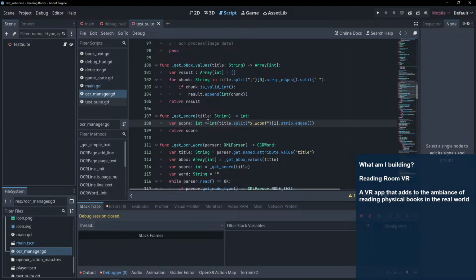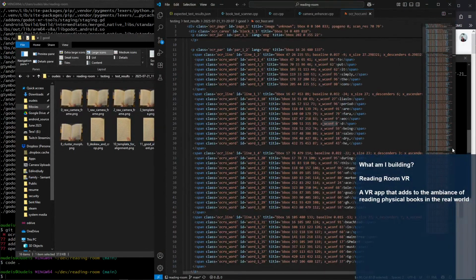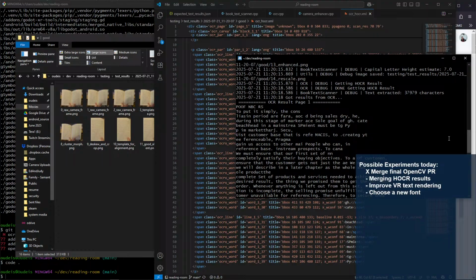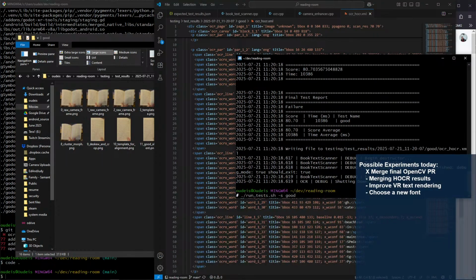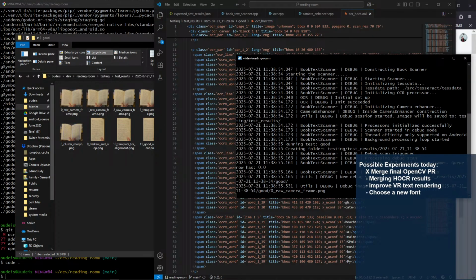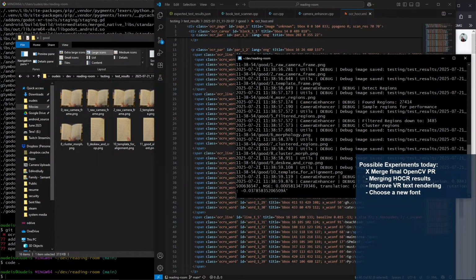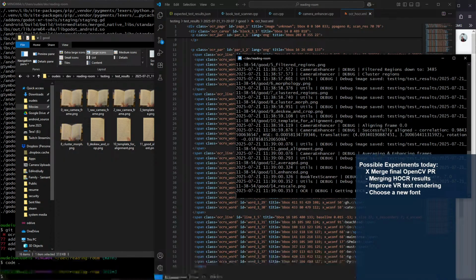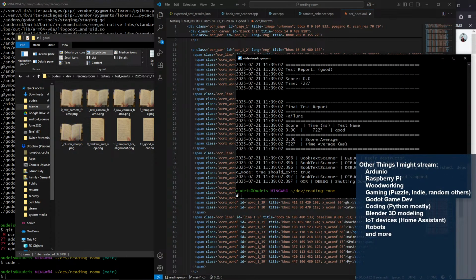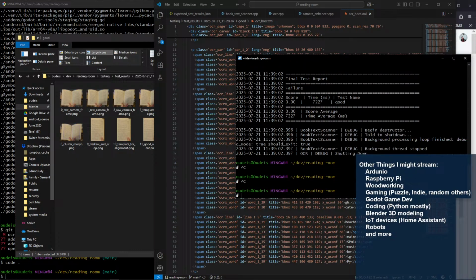But yeah, let's run this. See what we get. In theory, we should get the same result as before. We got a 0, and we got a stack trace. Is junk not found?